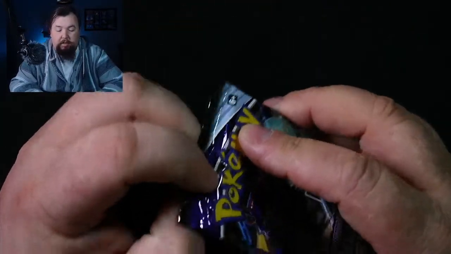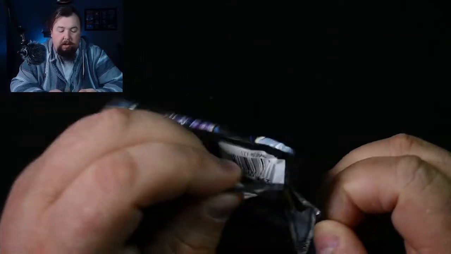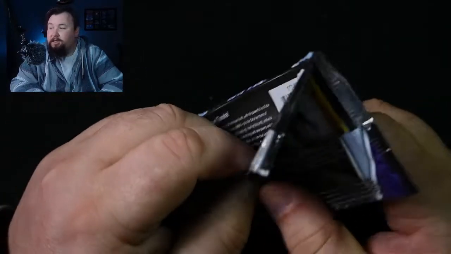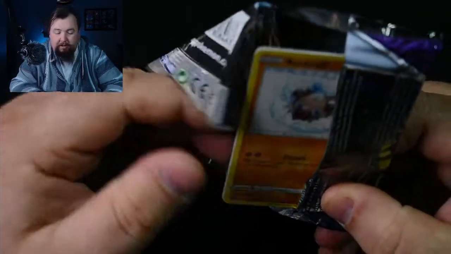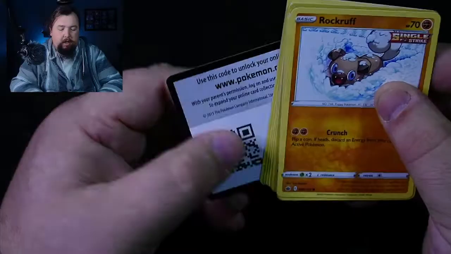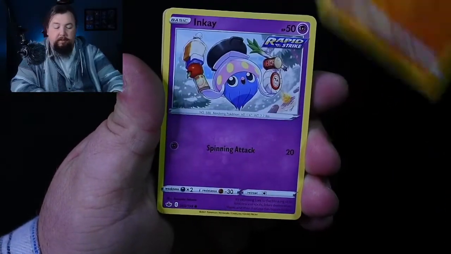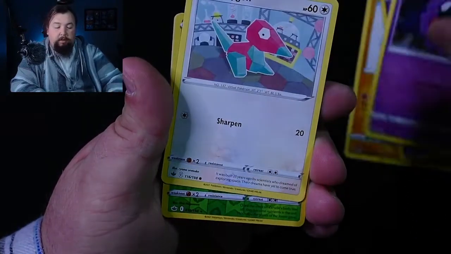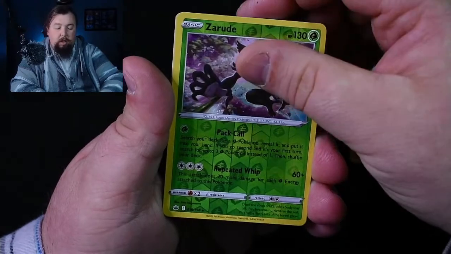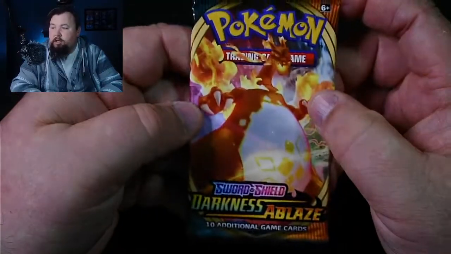Oh, we're going to open it. Come on, all dark. There's maybe two cards I'm looking for out of this set. I'm not super stoked about Chilling Rain, but I don't think there's anything good in here. We ruined it. That's okay. Inkay, Ladybug, PSA 10, Azarude, and a Sawbuck. Darkness Ablaze.